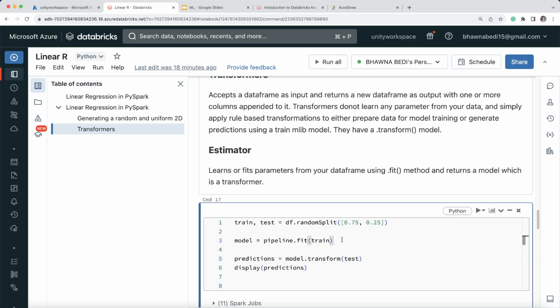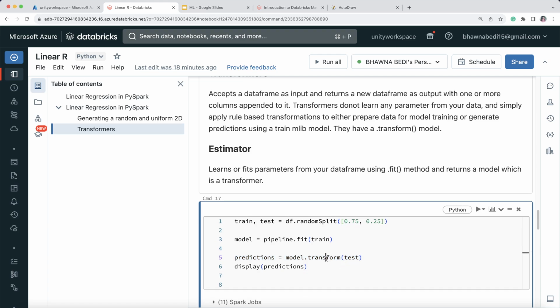Your model is actually learning from your training data set in your line number 3. Here in line number 5, using the transformer, which always has this dot transform method, it is just trying to get you the output, right? It is not trying to learn anything.